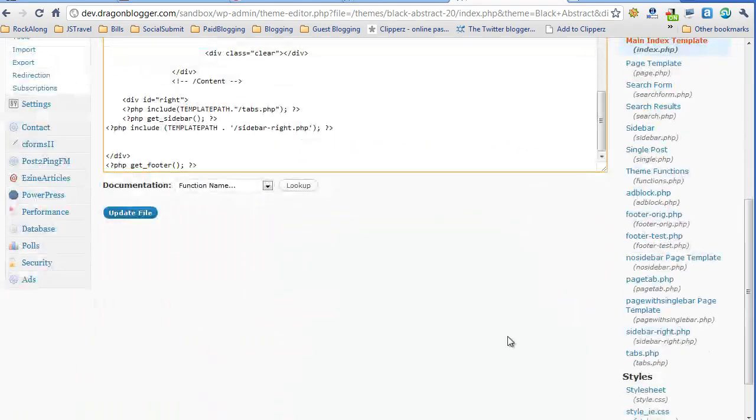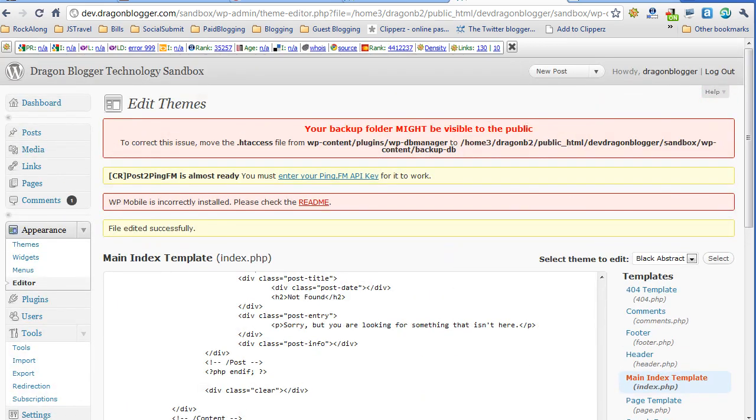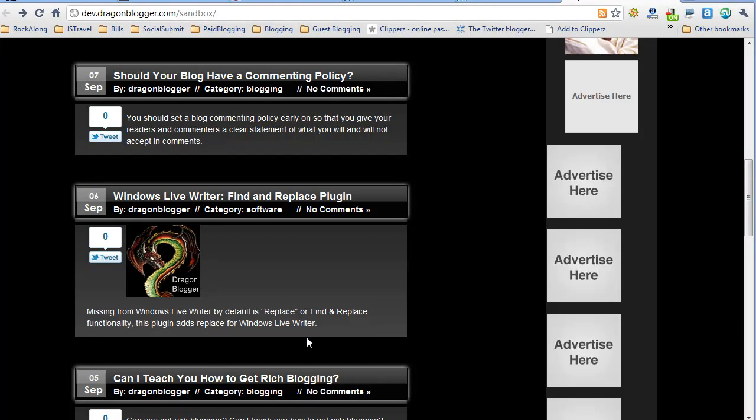We're going to click Update File once we have the code implemented in there, and then we're going to go take a look at the home page of our dev blog. Now you're going to see it put the featured image there, but obviously it isn't wrapping the text around the image, and then we have the retweet button, which we may want to get rid of or move somewhere else. So we're going to have to add some CSS tags and some styles to make the text go to the right of the image, possibly put a nice little border or frame around it.